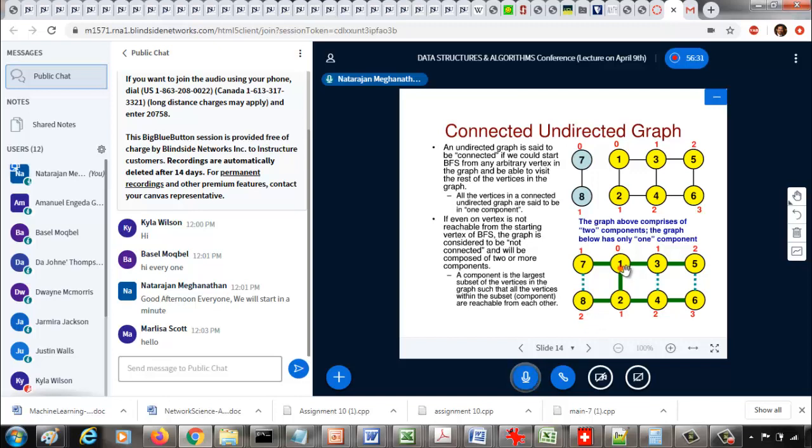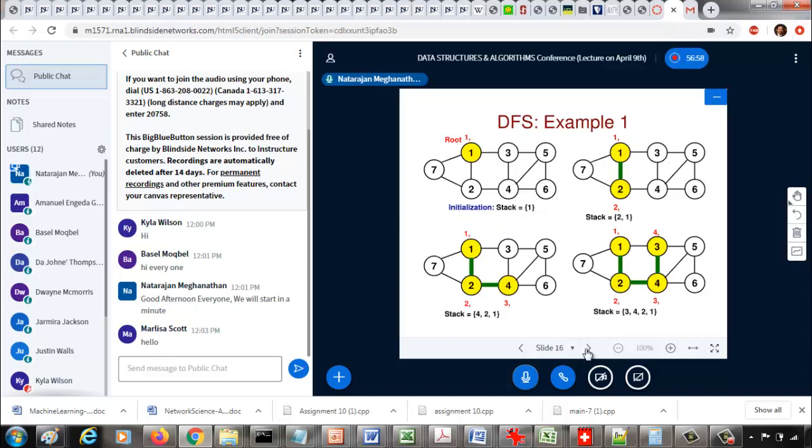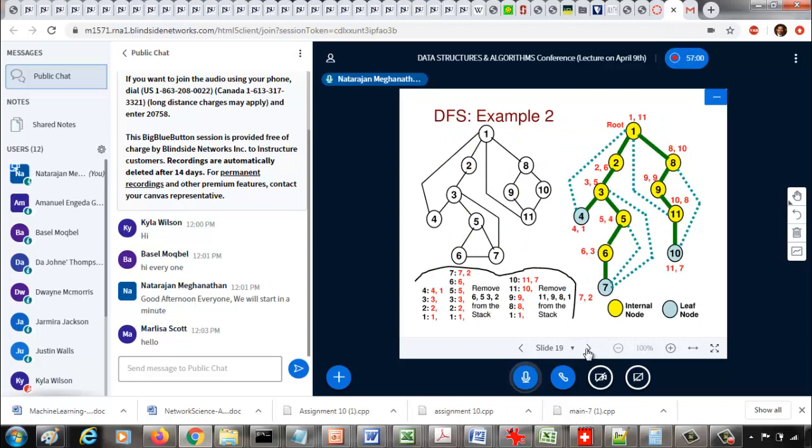So the starting vertex's level number is 0. That means from 1 to itself the distance is 0, the path length is 0. Whereas to 6 the path length is 3, because that's the level number for 6 related to 1. So it started from 1 with level number of 0, and the level number of 6 is 3. So that indicates the shortest path length. So that is one other thing, as I said, that you can do with breadth first search, but you cannot do the same thing with depth first search, because we go as deep as possible from one vertex to another vertex. So we are not really targeting the shortest path.